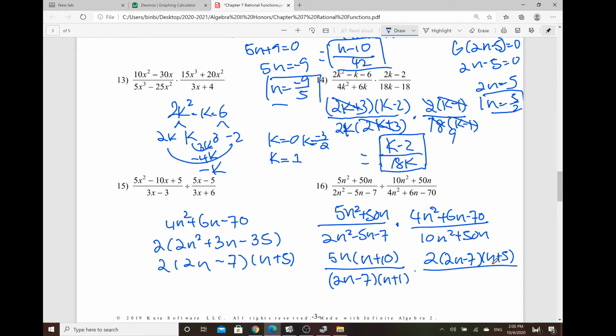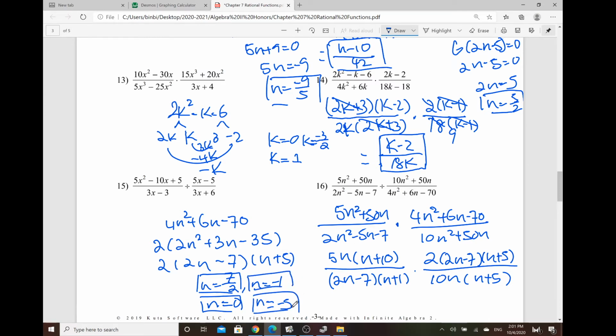All over. Denominator, so also that one, well, this one here, take out the greatest common factor. So take out 10n. So we got n plus 5. So now find the excluded value first. So set the denominator equals 0. So we do have n equals 7 over 2. N equals negative 1. N equals 0, if you set that 10n equals 0. And then n equals negative 5. So 4 excluded values.